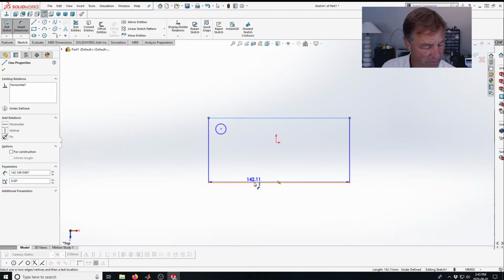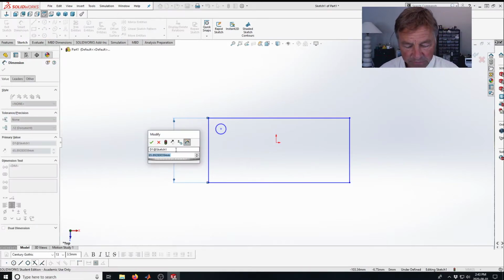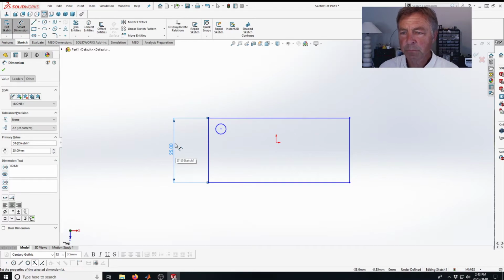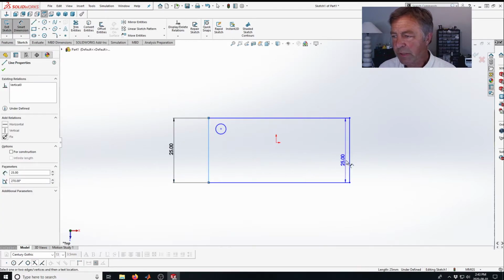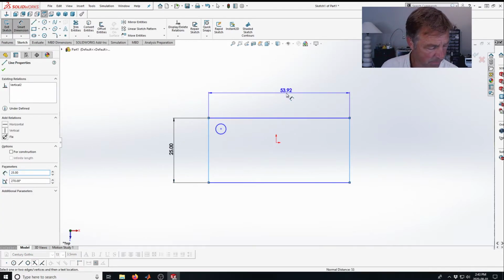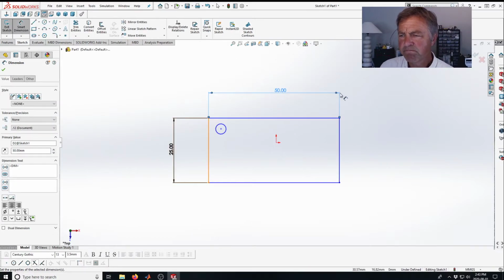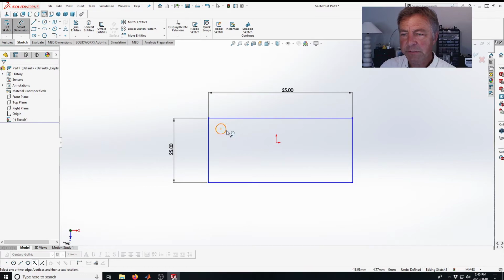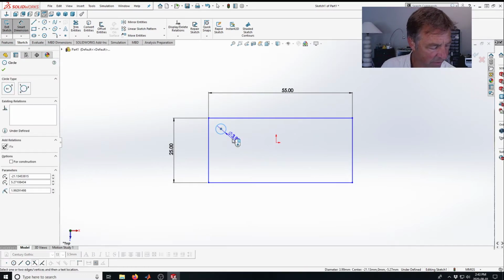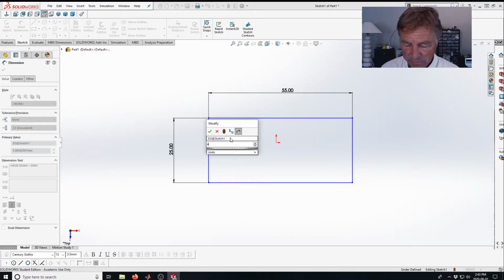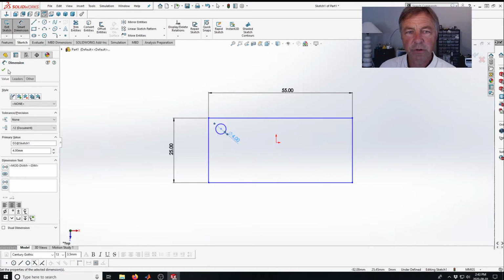Dimension this, and I said that would be 25. And I said this would be 50. I think, how does that look? Looks kind of short. Maybe I'll make it, because the USB stick that I held was 60, maybe I'll make it 55. A little bit longer. And this hole that I'm going to put in there, I said that would be 4 millimeters. Look at that, it's almost close to 4.